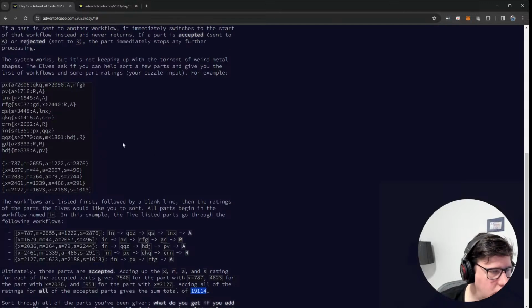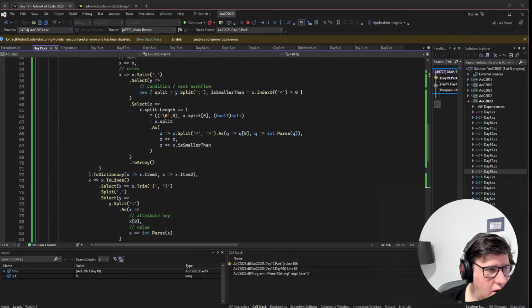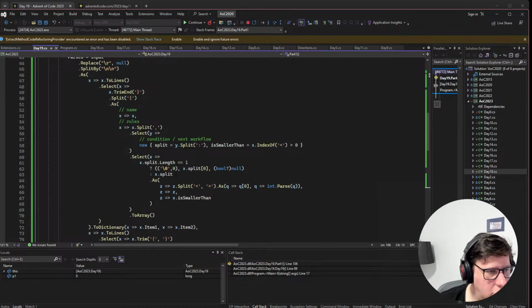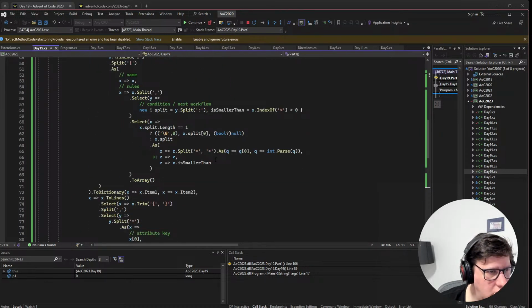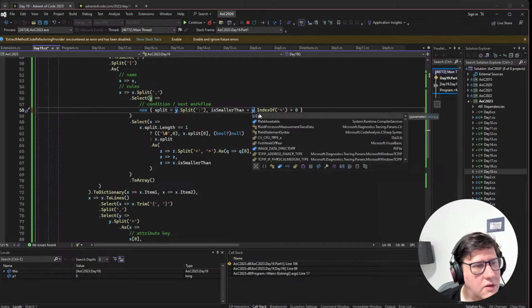Let's see. Is it not detecting the larger equal properly? This needs to be the split. It's y index of this one.